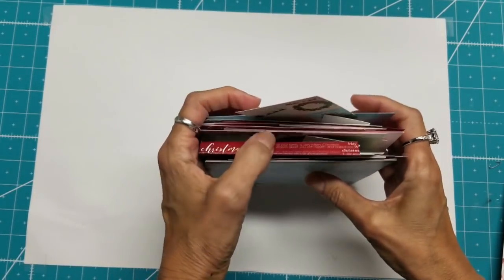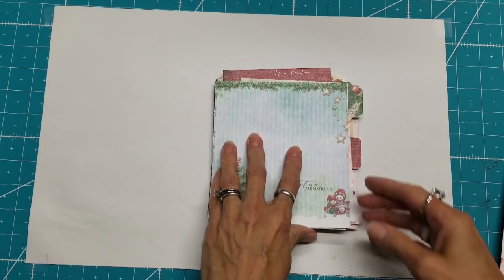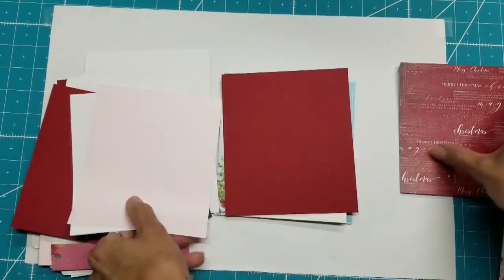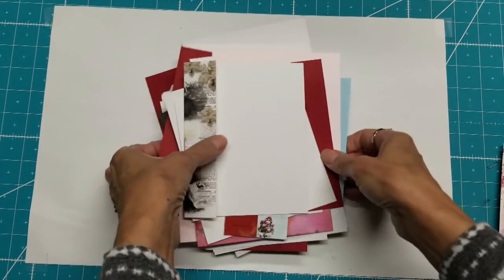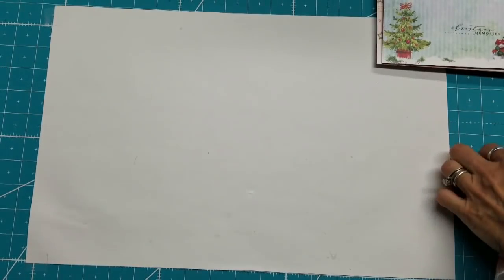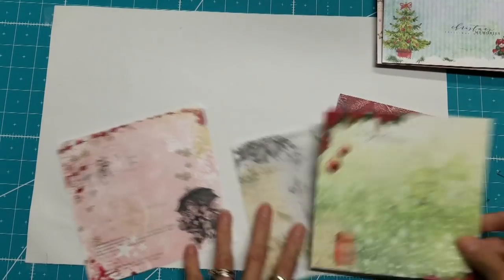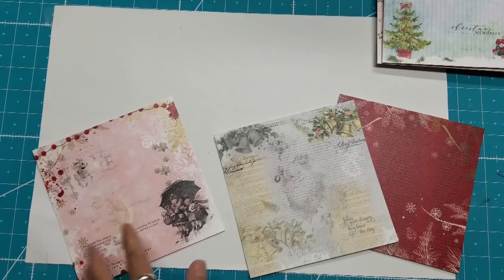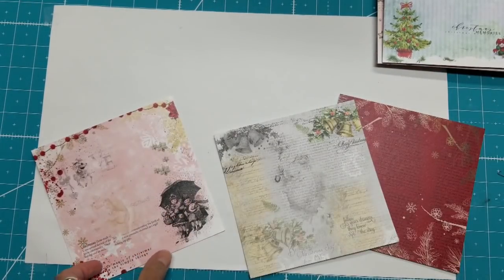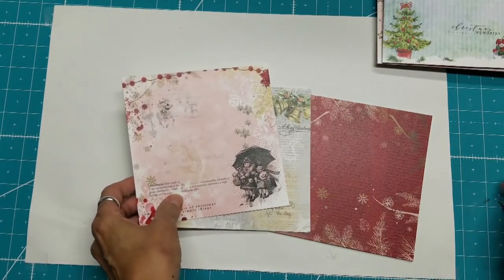We've got a lot of pages put together here, and I'm just going to do a quick count. Okay, I think I've got 21 days. 22, 23, 24, I've got 25. All of these would make 25 days if I counted right. I've decided I'm going to use this for my shaker, so I'm going to set that aside, which means I have these three that I can make into pages.